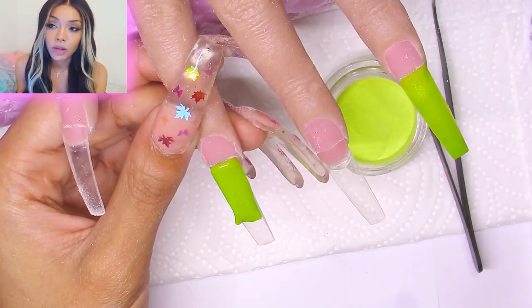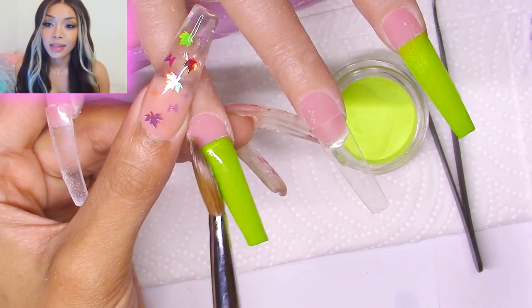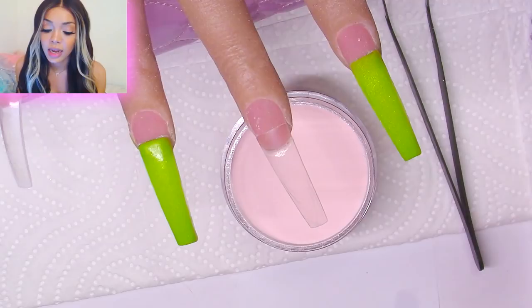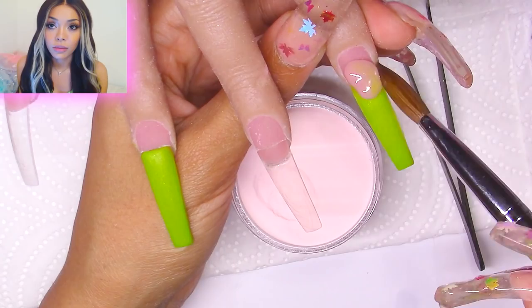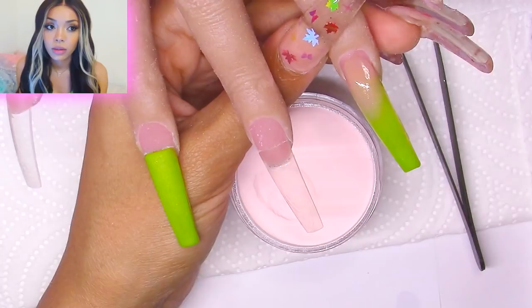I do want to mention, I'm using Meraki Monomer today, but I hate to say this, I did not feel like dumping out this old monomer. This is an old monomer, so it's a little bit on the sticky side. That's why my application today is kind of bothersome. It was bothersome for me, probably not that bad in the replay, but I felt like it was kind of sticky. It's always better after doing a full set to just dump it out and get a fresh amount of monomer.